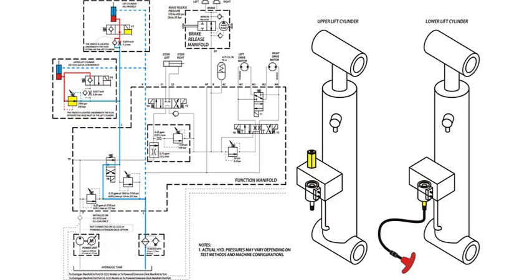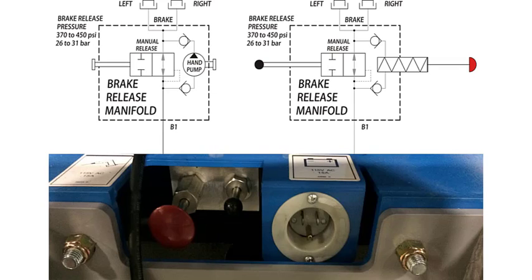It is common to have a small gap between the linkage after auxiliary lowering. Because of the linkage geometry, the pressure in the barrel end of the cylinder is reduced as the linkage approaches the stowed position. Manual brake release is available to move the machine, when it isn't able to move under its own power. The circuit on the left is shown as depicted in the hydraulic schematic. On the right, a black knob and red knob have been added for component identification.